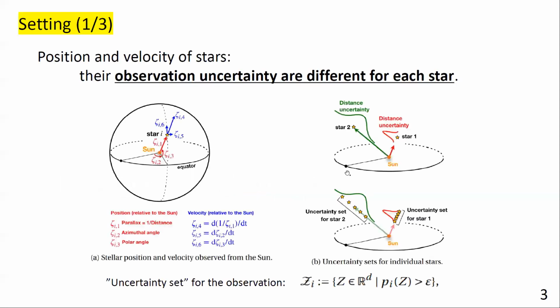So, okay, I'd like to describe the detailed problem setting. In this study, we consider clustering of stars. And many stars distribute in our universe, and we can obtain the position and velocity of these stars by using observatories. So, as an example of the dataset we consider in this study, we assume that we have observed three-dimensional position vector and the three-dimensional velocity vector for each star. Namely, we have six-dimensional observation for each individual star.